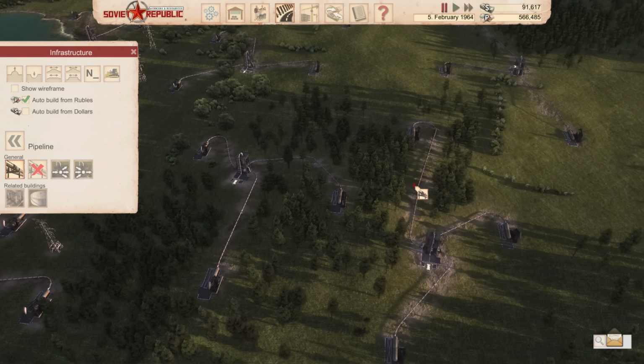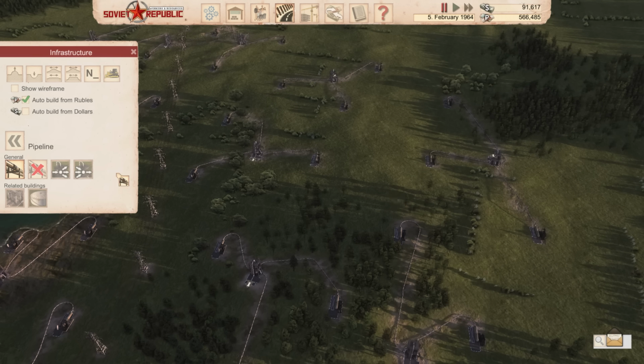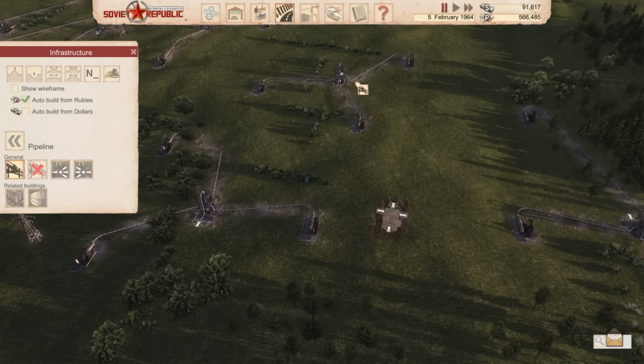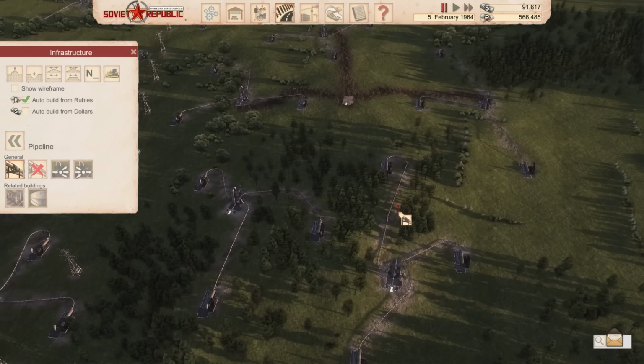Let's think about this for just a second. We've got this oil pump over here and then this oil pump over here. Maybe, just maybe. Maybe if I put one in the middle like so. And then connect. That work? That works. Indeed it does. 30,000 rubles. This is a heck of an expensive venture. Oh my goodness gracious me. Alright, and that goes down there. Perfect.